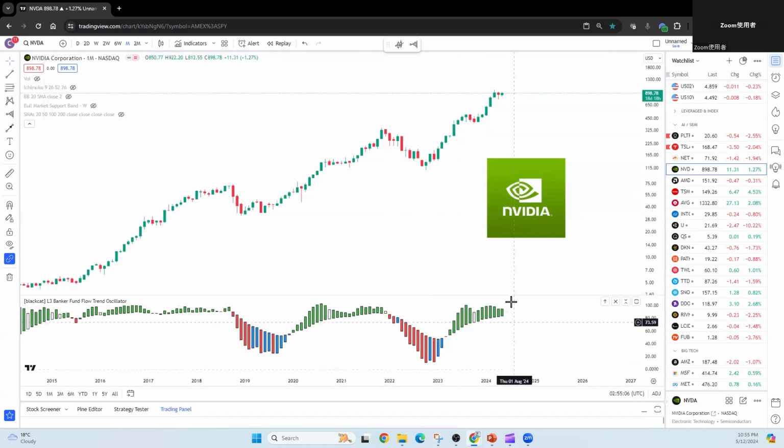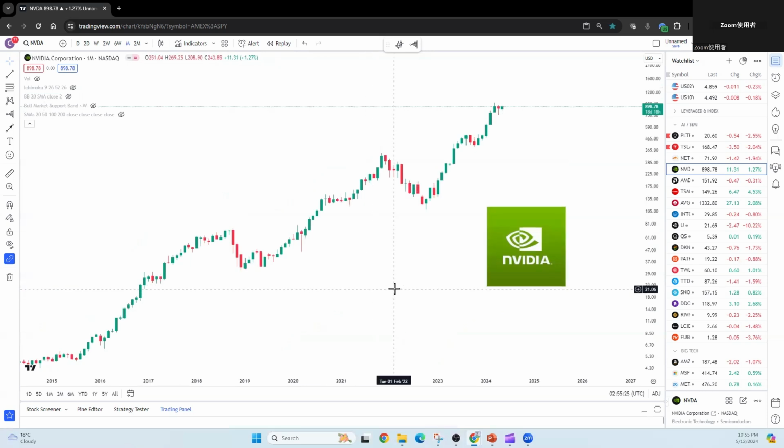This actually shows you the inflow data from whales. It doesn't really show you retail. It doesn't really give you a nice buy or sell signal. But this data actually correlates with yours pretty decently. It doesn't always happen that way, but it seems to have pretty decent correlation. So that's another confirmation, if you will, right?